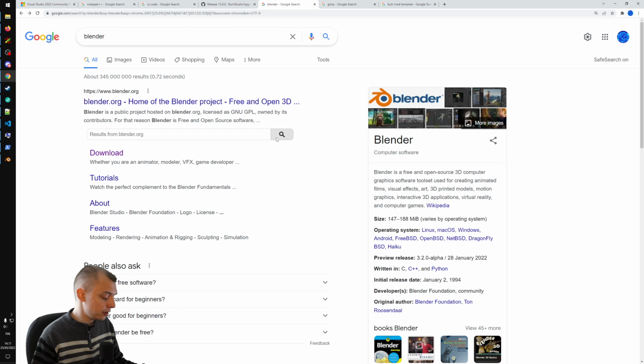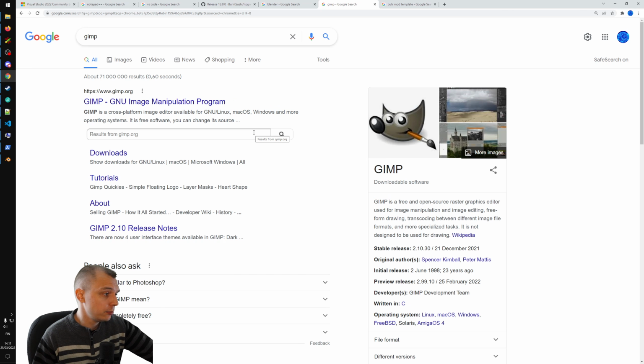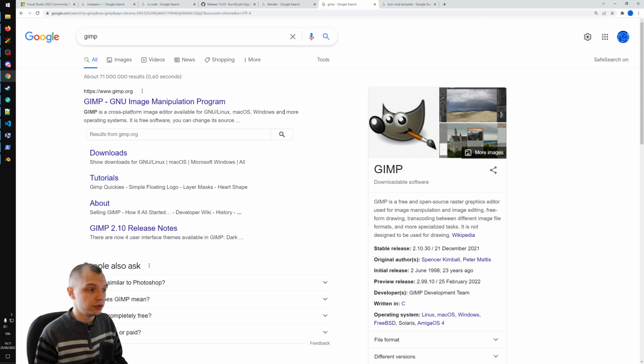Then another asset tool is GIMP, which we will use for 2D editing. So you could use this to edit textures. I will probably not do texture editing in this tutorial series, but we will use GIMP shortly to edit our UI sprites, which are 2D assets for the UI.